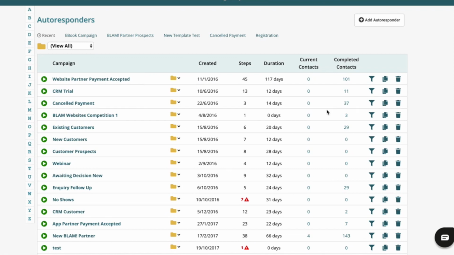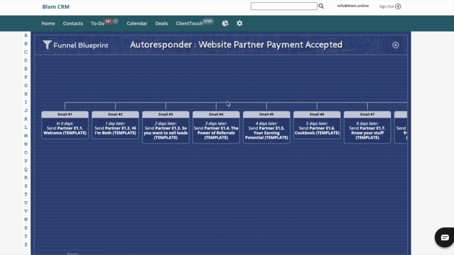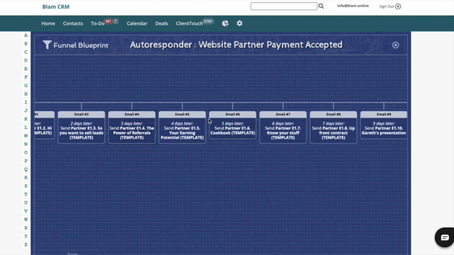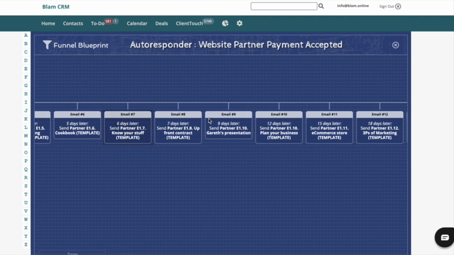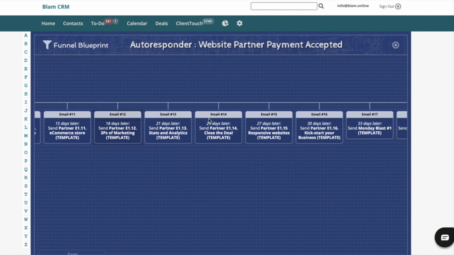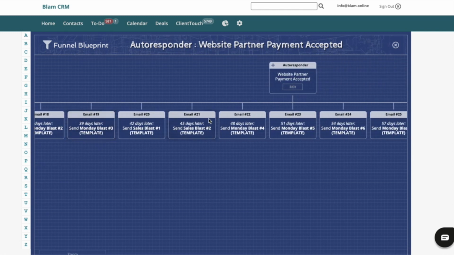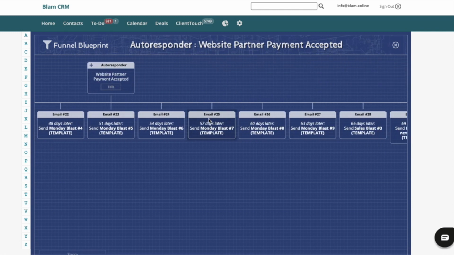paid, you could then trigger them to go down a funnel, which would mean, and this is how the funnel works, that they would get a series of emails thereafter explaining everything that they get with the product that they've purchased, and then you can do upsells in there. You can take them down different funnels, and all of this can be managed through the CRM, and you can have as many emails as you like.